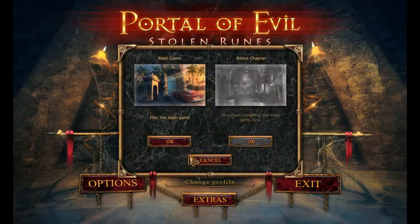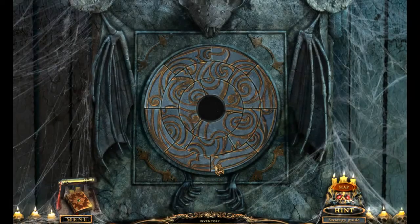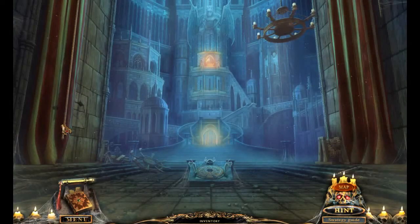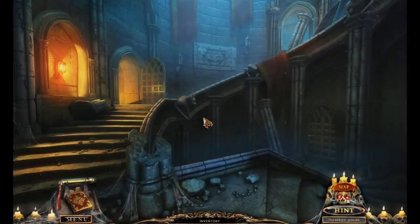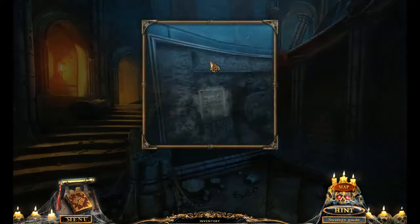I believe we were in Dracula's Castle? Here we go. There is, as expected, all sorts of bat paraphernalia — which, by the way, in case you're wondering, is one of my favorite words. Paraphernalia. Okay, let's explore. Try to avoid any of the many, many, many, many vampires who are doubtless running around Dracula's Castle.